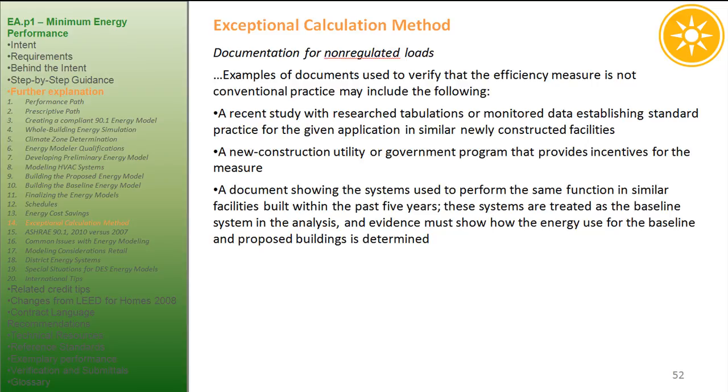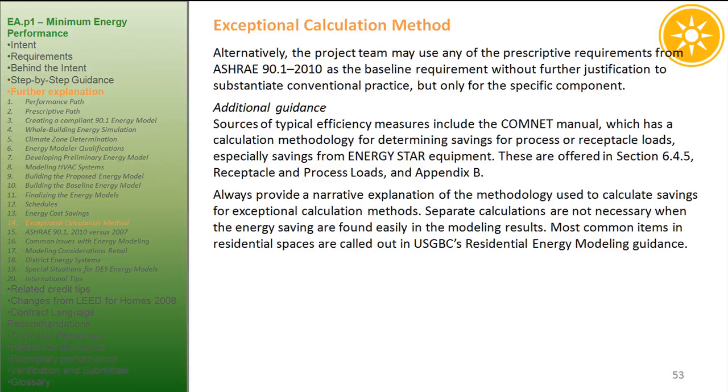These systems are treated as the baseline system in the analysis, and evidence must show how the energy used for the baseline and proposed buildings is determined. Alternatively, the project team may use any of the prescriptive requirements from ASHRAE 90.1/2010 as the baseline requirement without further justification to substantiate conventional practice, but only for the specific component.